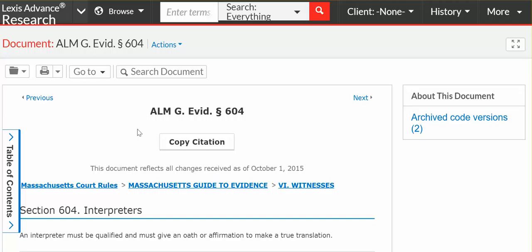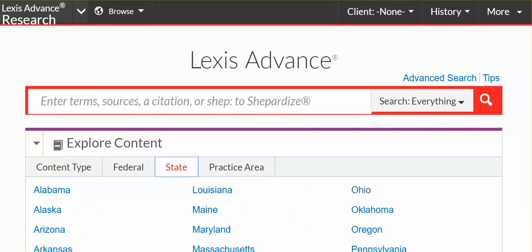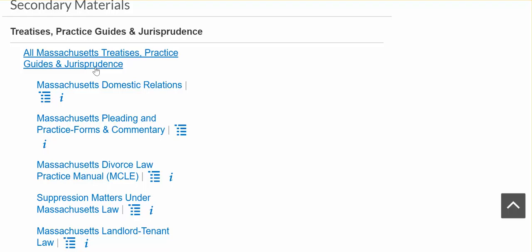Before we leave Lexis, I just wanted to mention a few secondary sources that might be helpful for doing research for issues that have to do with court rules or evidence in Massachusetts that are particular to Lexis. So let's again browse to Massachusetts material and we'll look at the secondary sources. So I'm just going to look at all of the sources right now.